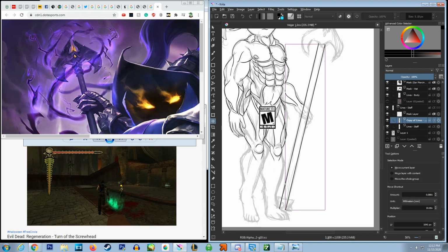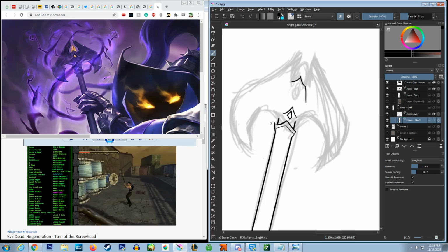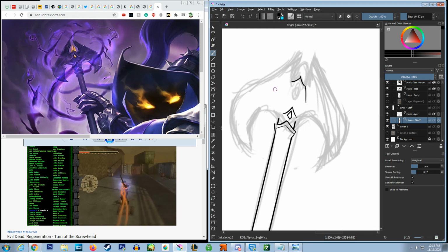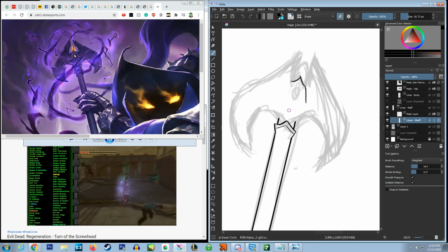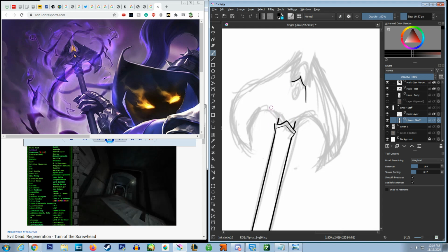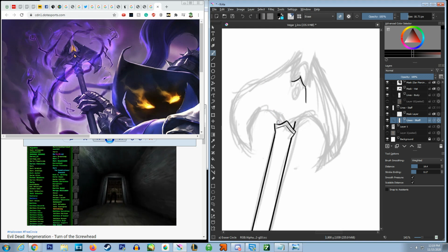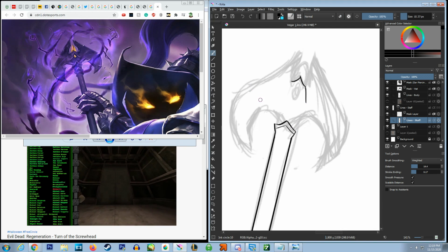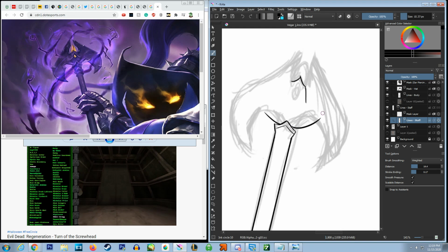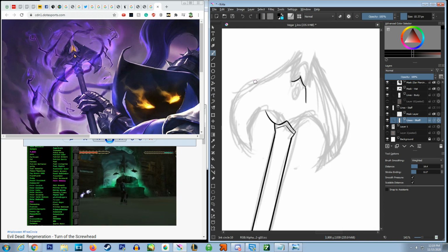Anyways, so what we have here, I'm doing a little trick where I just use the line tool and copy and paste it to do both sides of the staff. And I really wanted to go super lazy with the staff, but I was like, you know what, it's kind of important to get this right. So yeah, you're going to see me jump cut to adding a bunch of detail to it, which I normally wouldn't do, but I'm trying to push myself to do more art along the lines of my weaknesses.